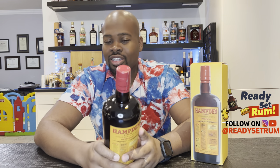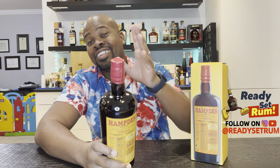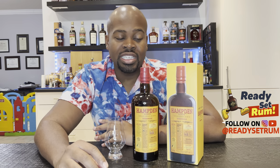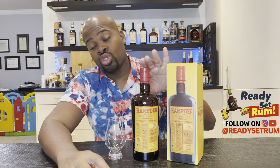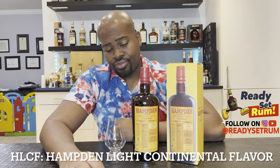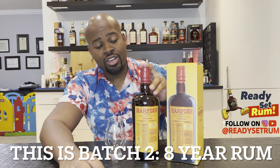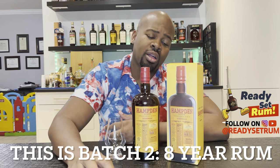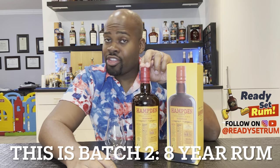Hampden, as many of you may know, is one of my favorite distilleries in the world. This packaging is pretty typical of Hampden. This was one of the two original bottles released back in 2018. However, they have released updated versions recently — just newly released under the HLCF mark, which is one of the marks they have at Hampden. So this is not the latest release I have in my hands right now. I want to get this to you before the new release gets more propagated, and then I'll get that one and do a review as well. Hampden is always trying to innovate.